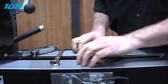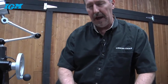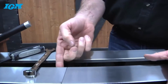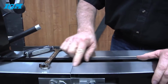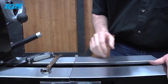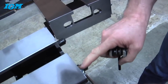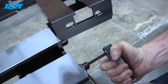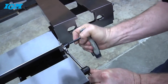Always remember that when you're checking the bed, do that with the latch tight, and that way you'll have accurate adjustments for when you're using the lathe. The other area to look at is just on the inboard side right here, and this one actually matches up perfect. My height adjustment is real close. I'm going to make a fine little adjustment, and that should take care of it. And then we'll show you how that tailstock can swing away. Now when securing these, you want to hold it with a wrench so that they don't rotate or move. Lock that down, and I'll lock down the back one.